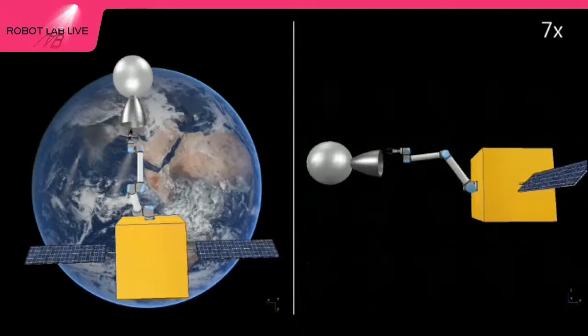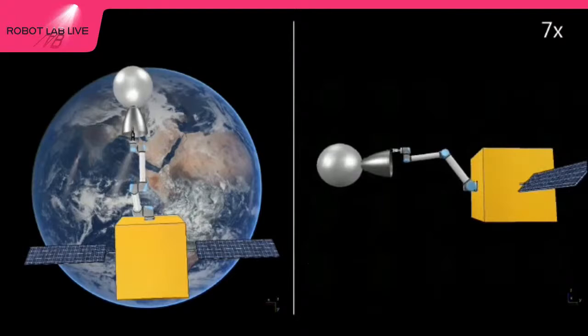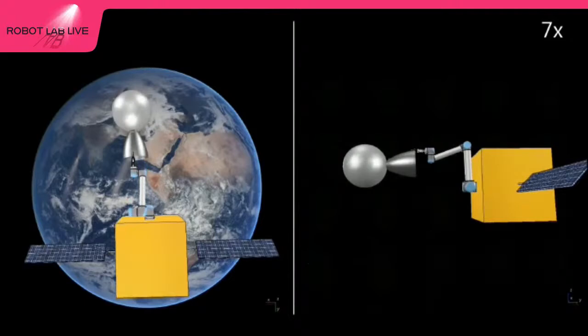So now, how does the robot know where exactly to capture the satellite? It can capture the satellite by calculating a point cloud of the object, as we say, of the target. A point cloud is basically a light pattern that the sensor shoots at the target, and then it measures the distortion of this pattern. This distortion is translated to distance from the sensor, and then it's translated to a point. So each point of the point cloud represents the distance of each part of the target from the camera.